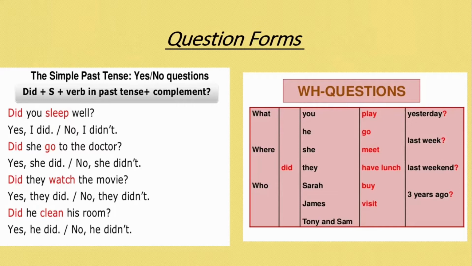And for the WH questions, it is the same way. We use the WH word at the very beginning and then complete the helping verb, then the subject, then the base form of the verb, then the complement, then the question mark. When we ask about specific information, for example, I ask about something, I use what. What did you do yesterday? For example, I say, I wrote some letters. For example, I ask about a place. Where were you 2 days ago? I was, for example, in London. Okay, this is a place. Who did you travel with? I traveled with my friend, like that.